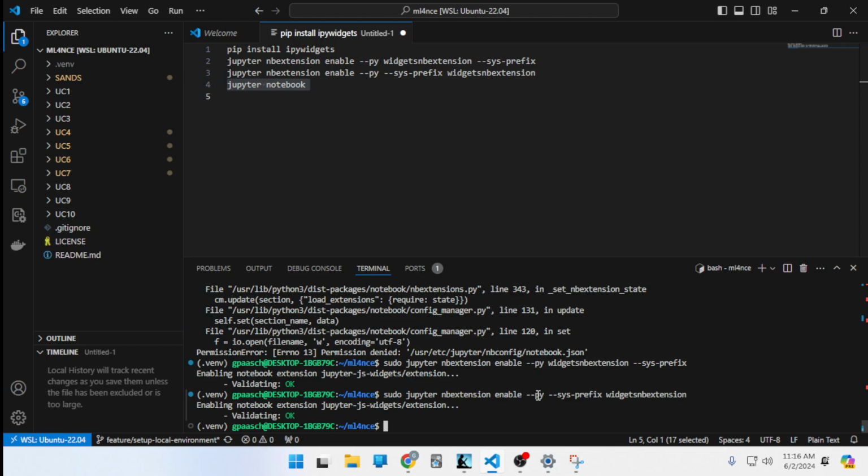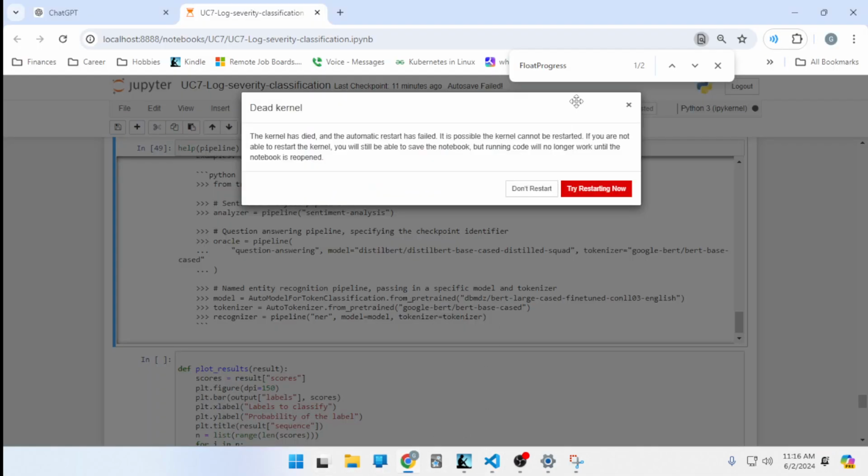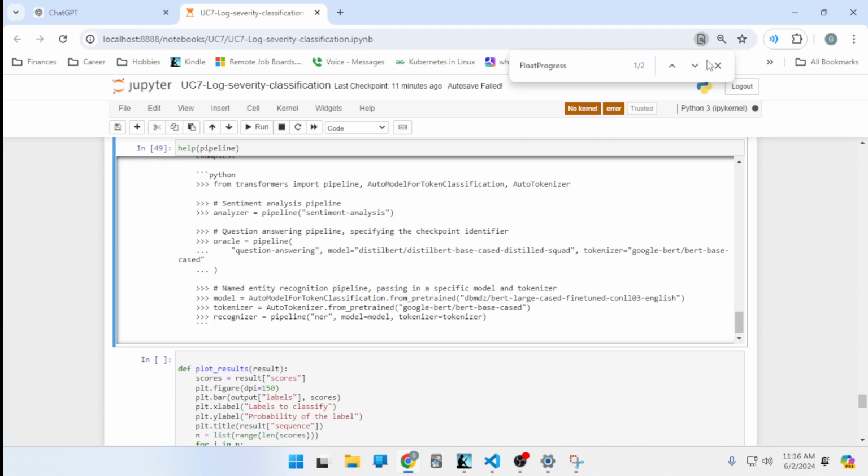Okay, that's not working. That's not working. Shoot. Kernel died.